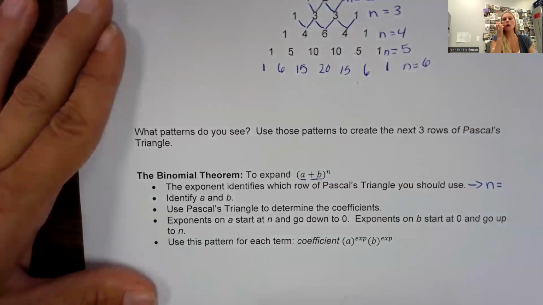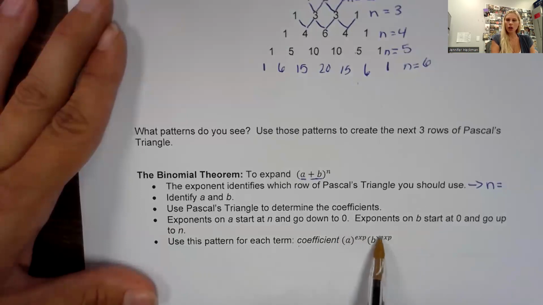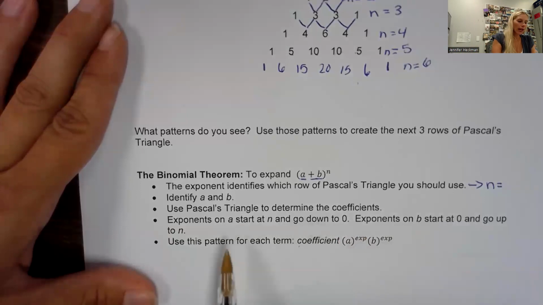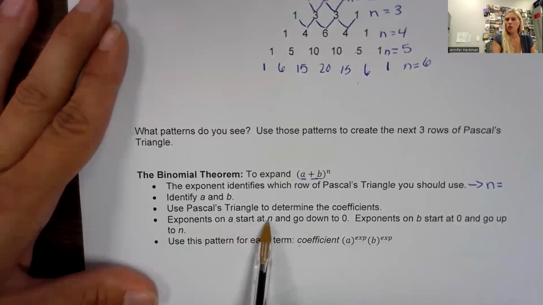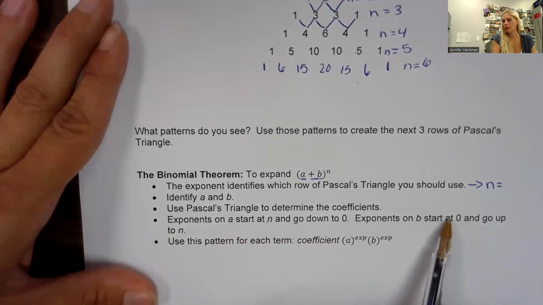Now what we're going to do is have the row of Pascal's triangle, and then we have our A term and our B term, and they're going to be just some exponent. Our A term will start with the highest exponent, the n exponent, and go down each time to 0, where our B term is going to start with the 0 exponent and go up to n.